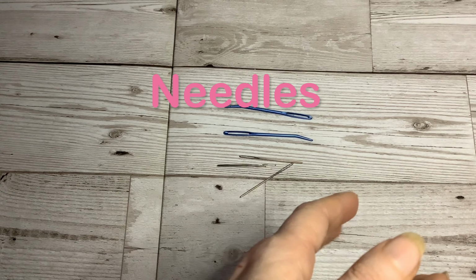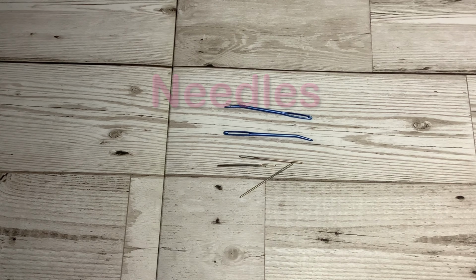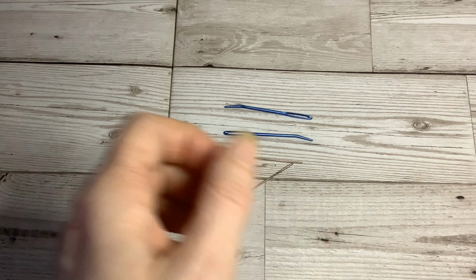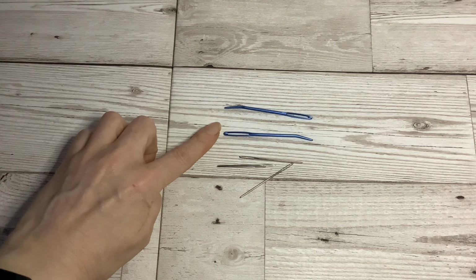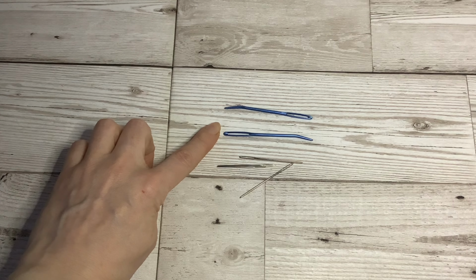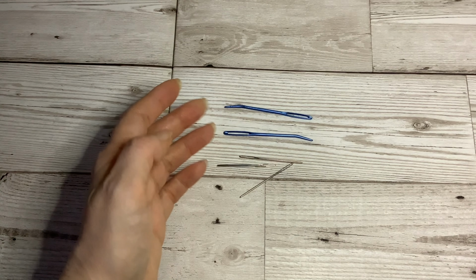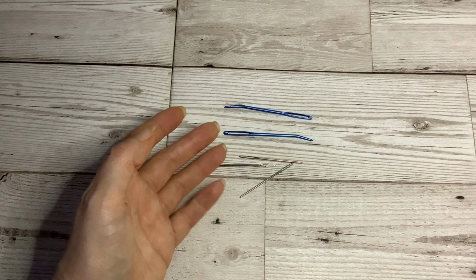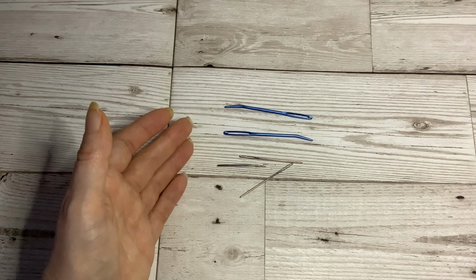Something else which is inevitable when crocheting is the need to weave in yarn ends. While some of this can be done by crocheting over your ends as you go, it is best to use a tapestry or yarn needle to ensure that they are woven in securely. Tapestry and yarn needles come in a variety of materials and sizes, and which you use comes down to the thickness of the yarn you are using and your personal preference.